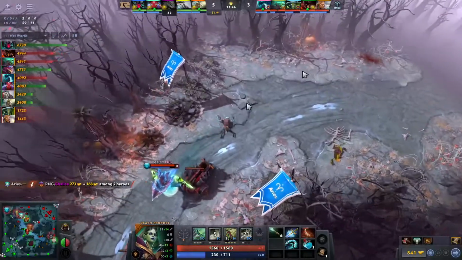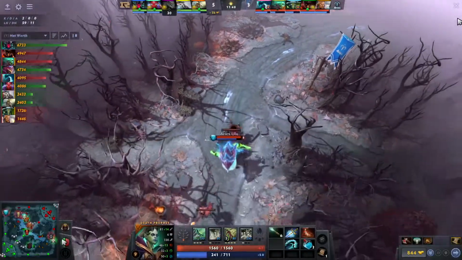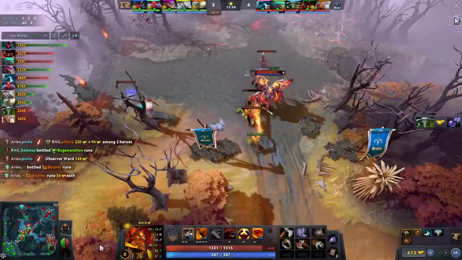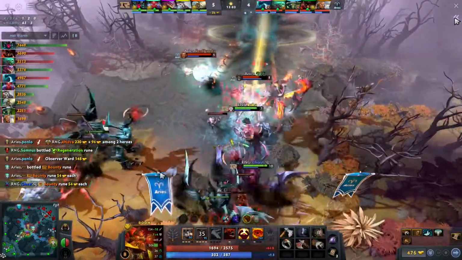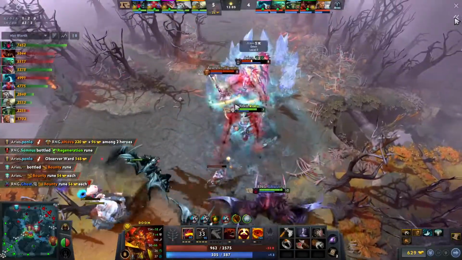Needed a kill to come out. They finally punished Chalice for just kind of farming pretty forward alone. Good blink timing, and still wait for the BKB afterwards. You do not want to be that passive. Dixie, I mean, you spoke of the Devil, John.